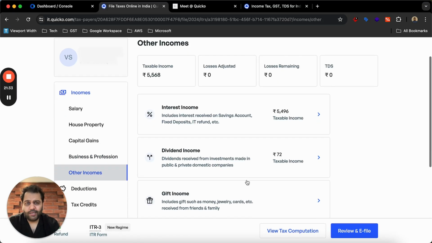Now moving on to other income, I don't have to do much here. A lot of other incomes are already reported in my AIS. For instance, my savings interest is reported by the bank. Dividend income is reported by companies and AMCs who are distributing this dividend. There's TDS deducted on it, so hopefully I won't have to pay a lot of taxes. As you can see, it's already showing I don't owe any taxes to the government.